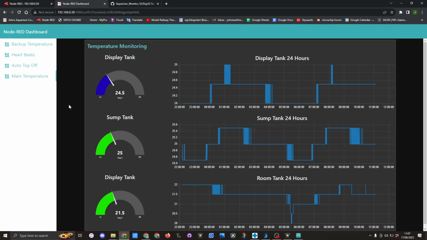So you can see how this has been done. Quite a simple sketch. It may get more details added to it as I start to play with it and decide, well, do I want it to do any other things? But the temptation is to try and keep each module simple, so it's easy to work with. And you must remember, all these modules are meant to run fail-safe. On the main aquarium, if the module fails, it does not affect how the aquarium runs. It's just allowing me remote access to see what is going on.